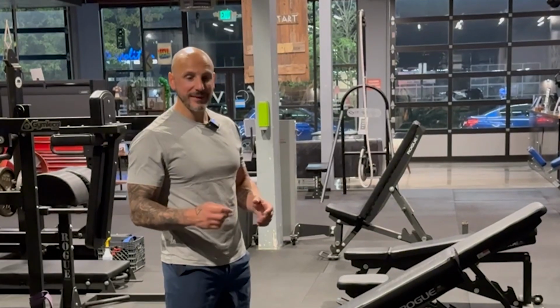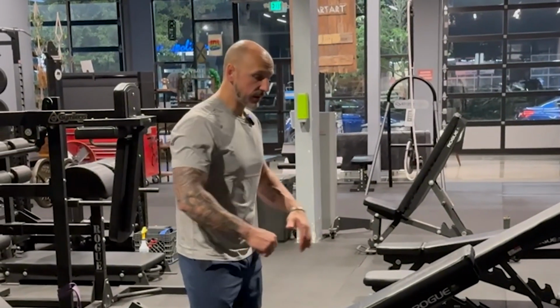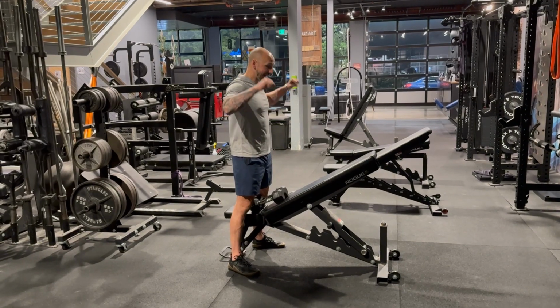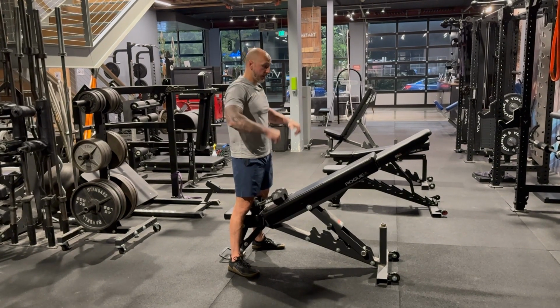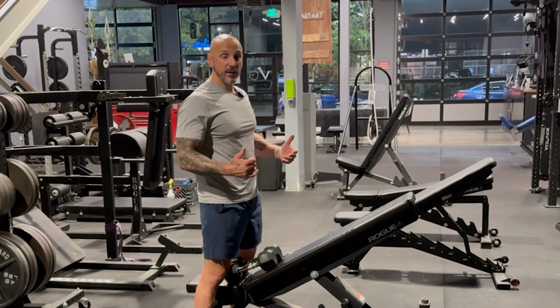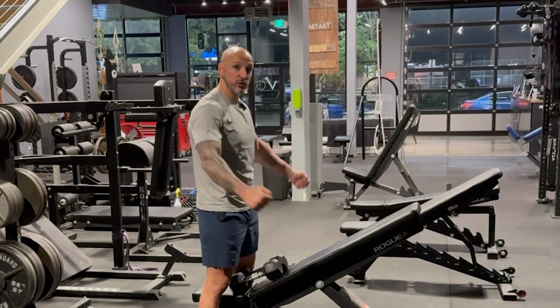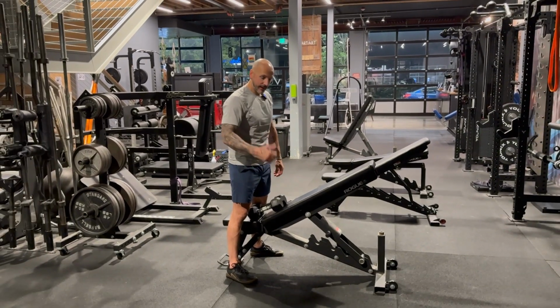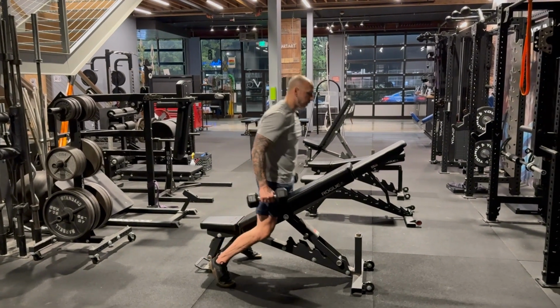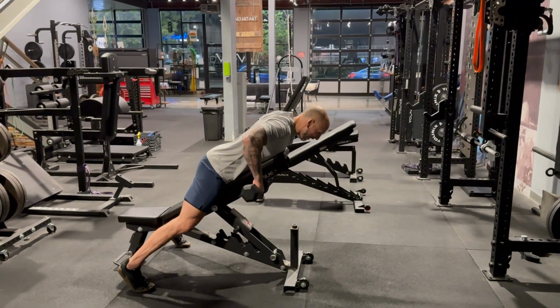So I'm gonna hit the upper back. This is almost the last one, but it's gonna be kind of a little bit of a mechanical drop set, because I'm gonna go row and then kind of externally rotate to hit that upper back, right? So that's gonna be the motion in the chest supported position. And then when I can't do any more quality reps, I'm gonna go basically either thumbs up or straight up posterior flies and hit that upper back some more, right? So I'm hanging off the edge here. I'm gonna go drive.